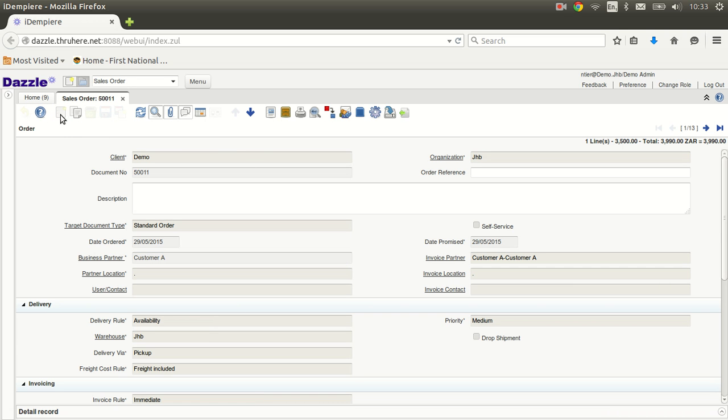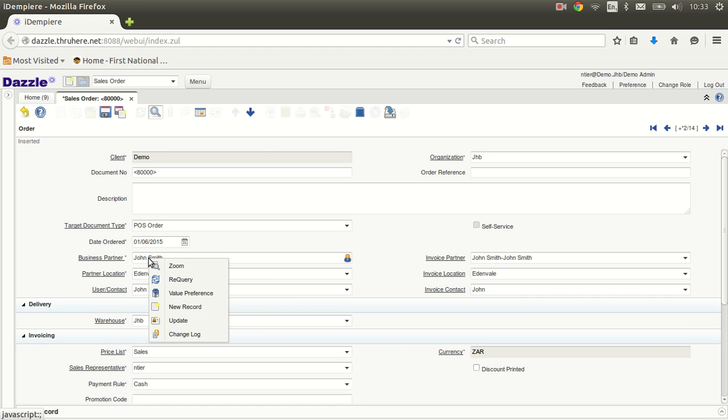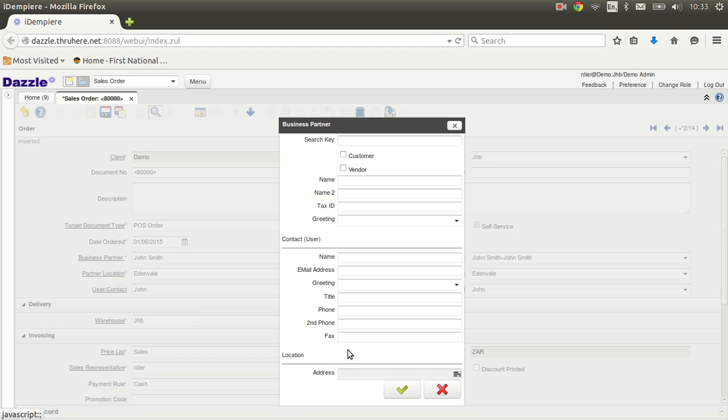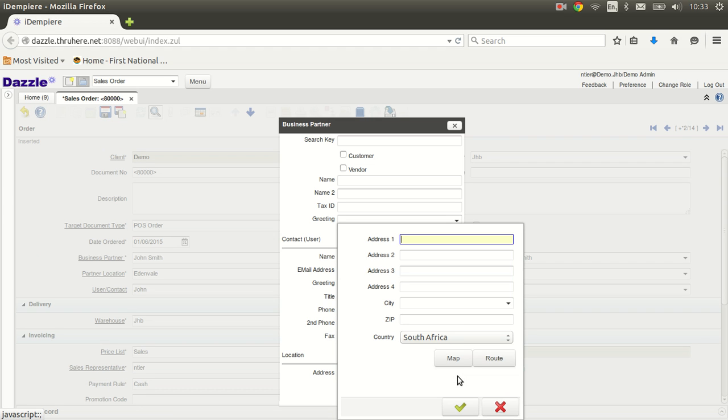If I had to do a new record, I want to show you that it is quite easy. So if you're creating a brand new sales order and you don't have a business partner, it's a brand new business partner, this is a good feature where you generate a new record here and basically fill in the fields to cater for this new customer in this case. This icon at the right here, people could get a bit confused. You would need to click on it to get where it blows up into another sub window so that you can fill in various address details.